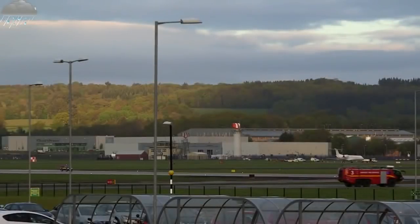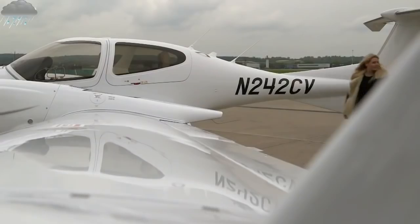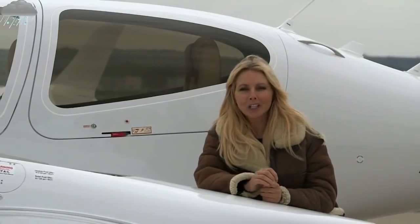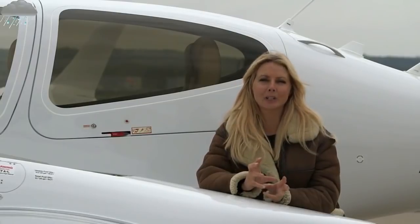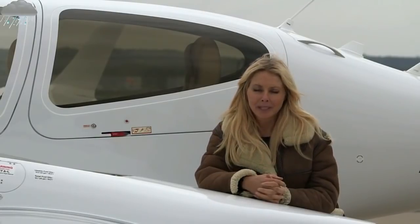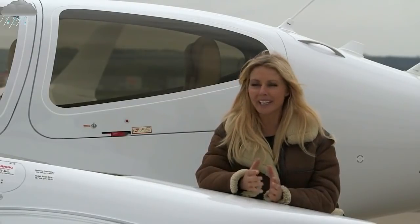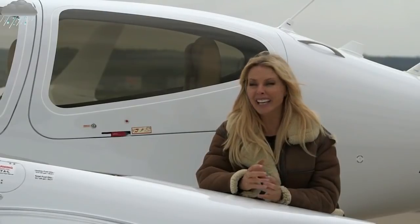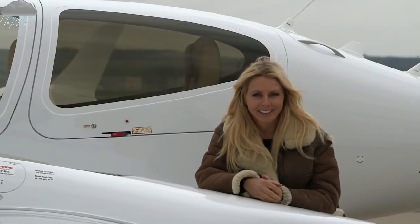I'm back in Broughton, and sadly the time has come for me to book my own takeoff slot and fly off home. This airfield has been at the cutting edge of aeronautical engineering for 75 years, and it had a golden age back in the 1940s. But it seems to me as though it's now within a new golden era. It really is at the forefront of aircraft design on a global scale, and it's fantastic because it's where I grew up, in Flintshire, in North Wales.